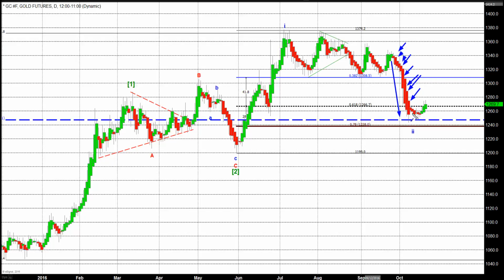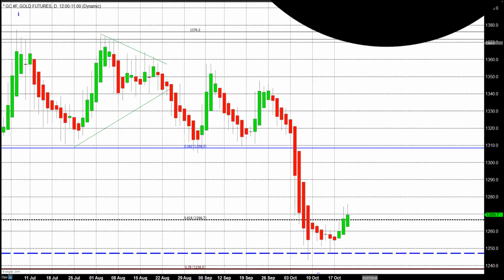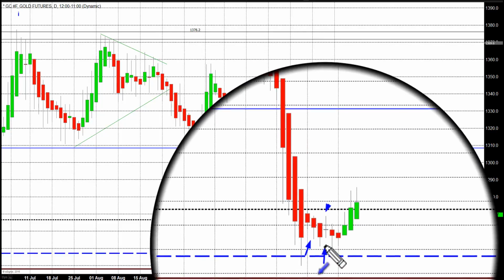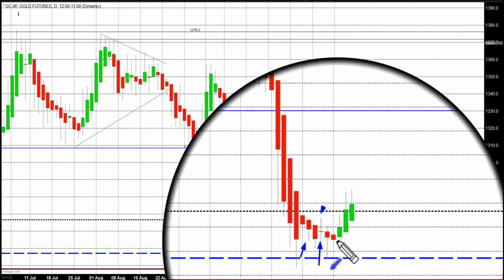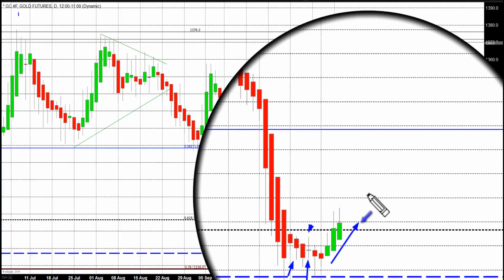And then you start to get this decreasing candle size. You get the appearance of wicks. Let's go ahead and blow this up a little bit. But then you get the appearance of wicks, as I said, both upper and lower. You get this telltale doji. It continues to solidify or consolidate. And then over the last 3 days, you have had these green candles.